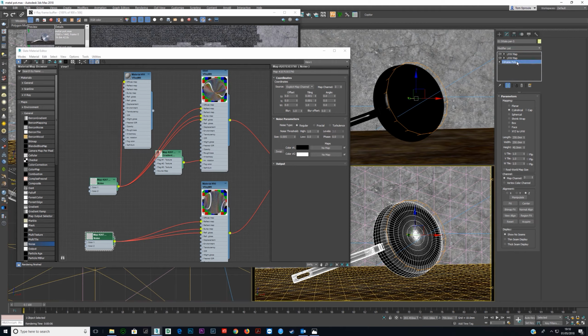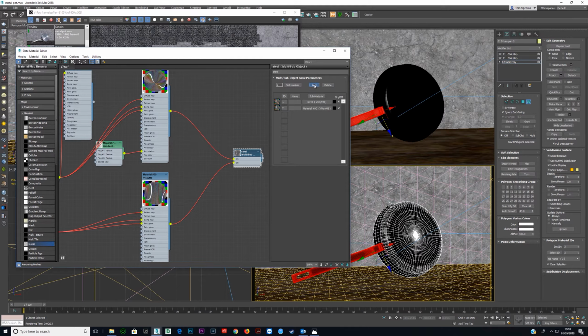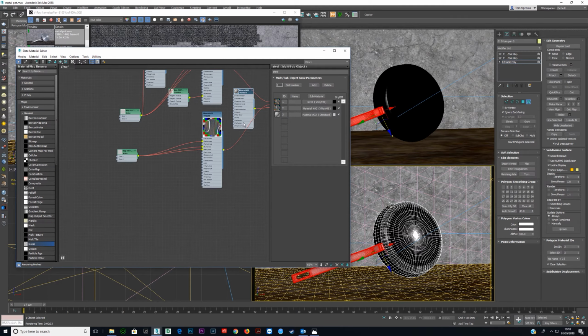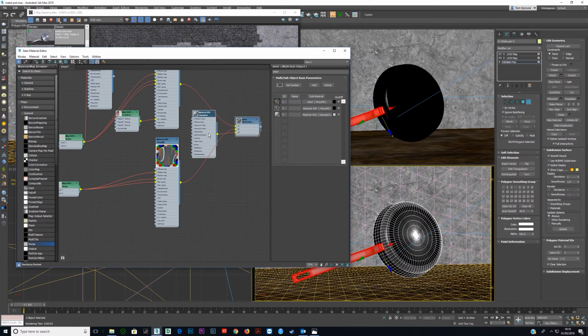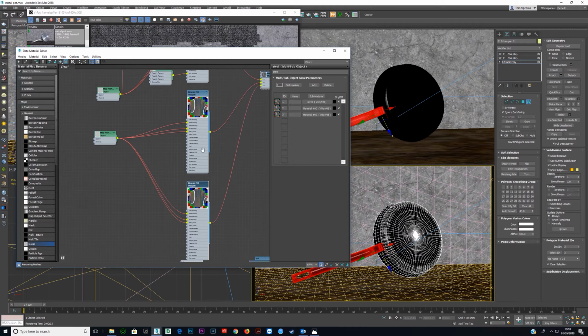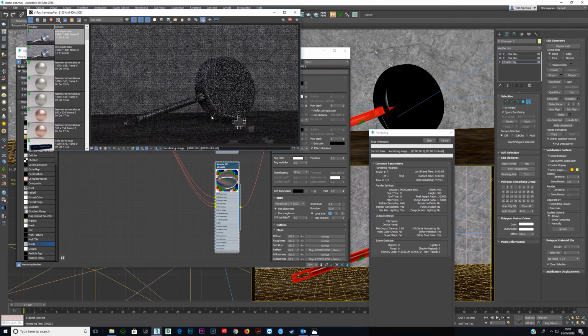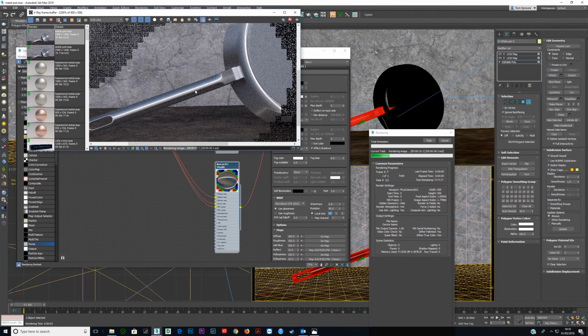So if we go to edit poly 5, we can just select the handle, select this base, and change this to material 3. Then we take the multi-sub object and add another one here. By default it throws in a standard material, and you can just delete that. I'm going to shift and drag this and plug that into number 3. Then I'm going to take this rotation and set this amount to 90 degrees. Let's see if that fixes it. And that's fixed the handle.